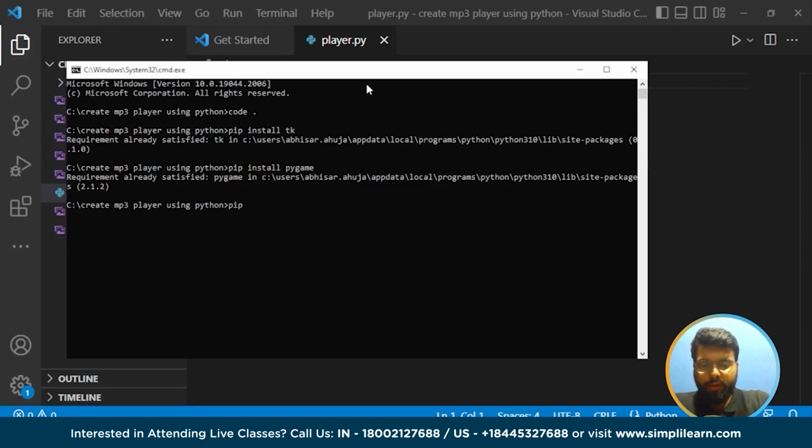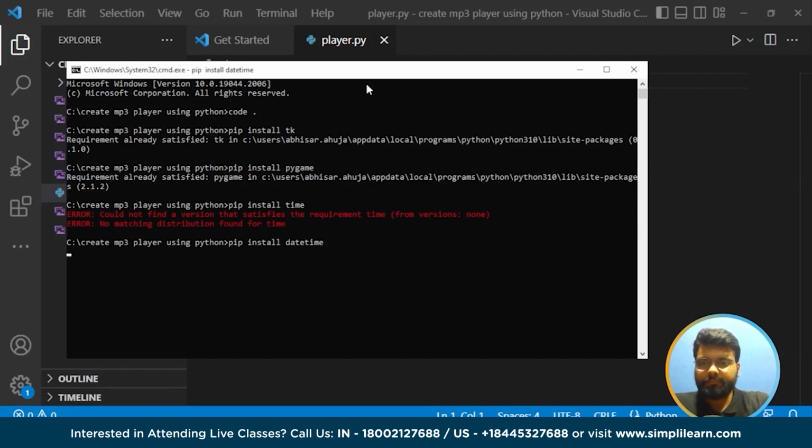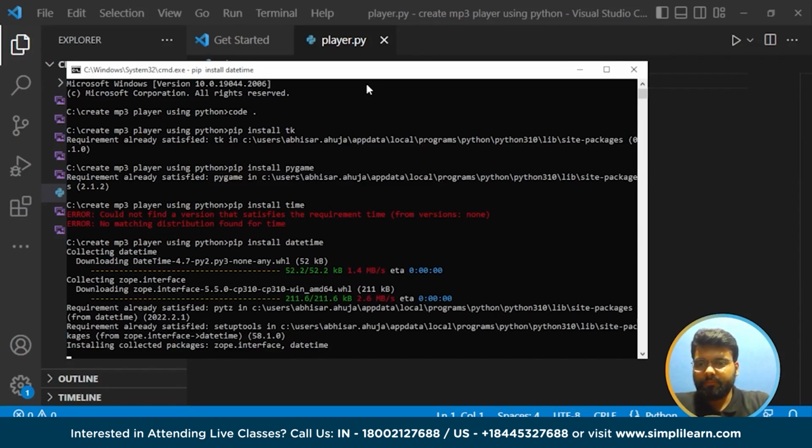And the next module we need is time. You can install the datetime module or the time module, it's your wish. So we have to write the command pip install datetime.